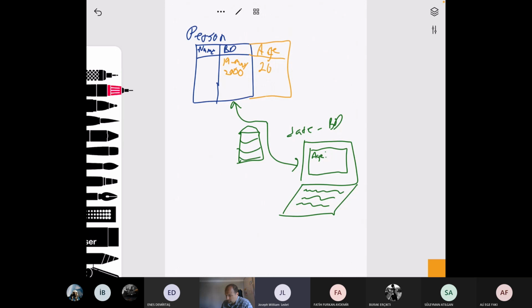But if we don't store it as a column, if we store only the birth date, and we have our client or DBMS calculate the age when we need it, then we don't need to run any update statements, because our core data, our actual underlying data in the table never changes, because your birth date will never change. We just have to then write some code here.